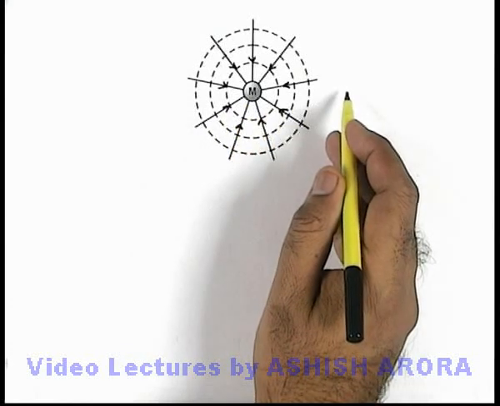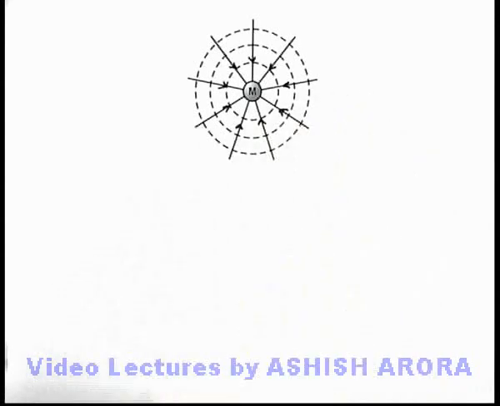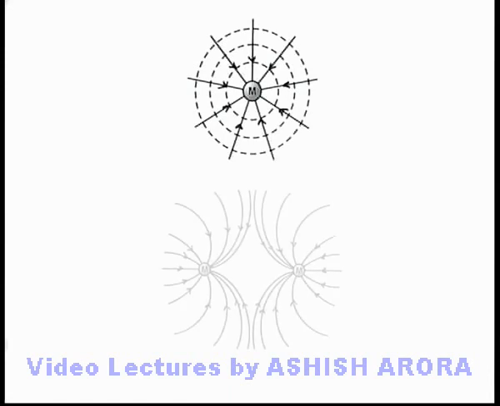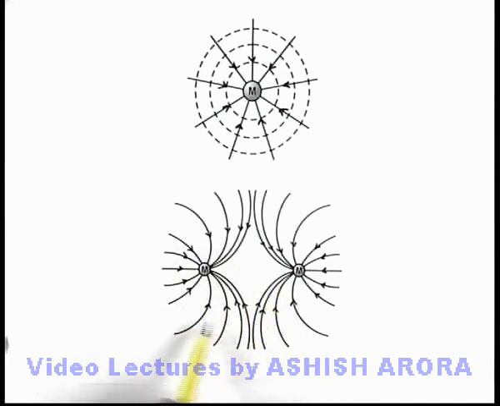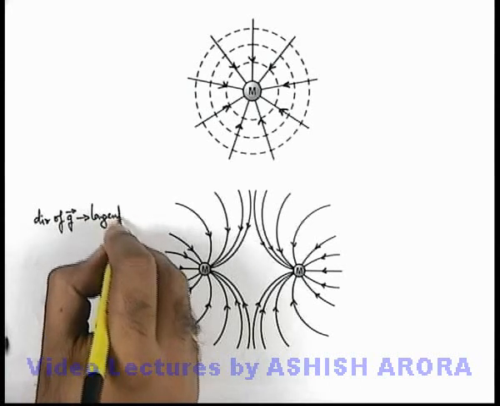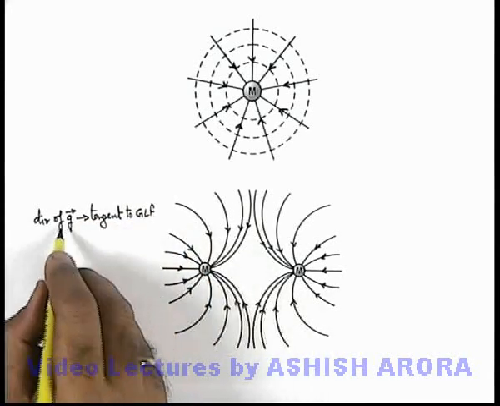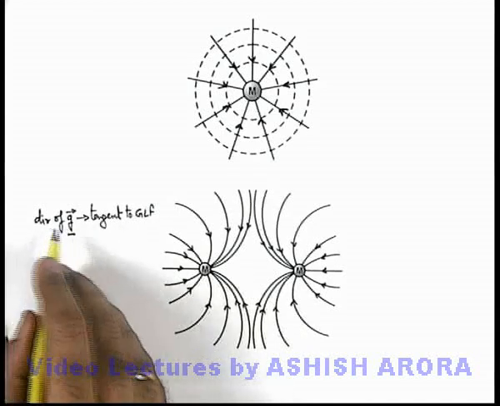If we place another body in its surrounding, then the net gravitational field will be affected due to the presence of the other mass. We can draw another picture which gives an idea about gravitational field lines due to two masses placed near each other. This picture shows the configuration of gravitational field lines in the surrounding of two masses placed at some separation. The direction of the g vector at any point is given by the tangent to the gravitational lines of force, and the magnitude of the g vector gives the idea about the density of lines.